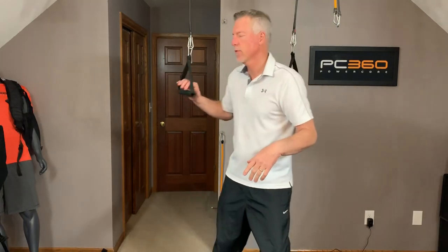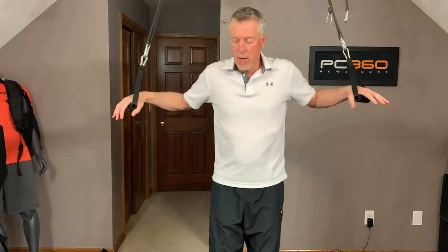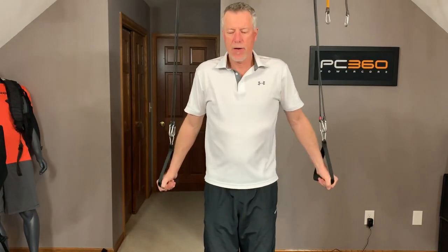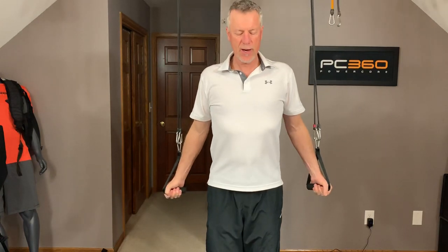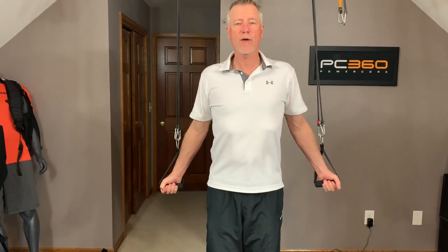I'm going to show you the front view and the back view. You're going to take a band and handles, and take it down behind your back. Squeeze your shoulder blades together — down and back — and try to rotate your shoulders open as if you were doing external shoulder rotation. We're pushing the band down behind us, squeezing the shoulder blades together behind us, then taking our shoulder blades down to open up the chest. Hold that. You should be feeling this underneath the shoulder blades and the muscles below the shoulder blades.